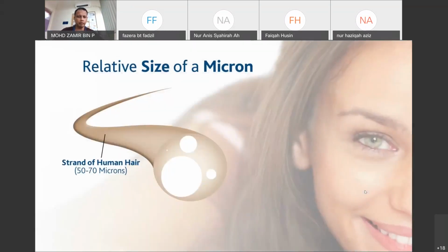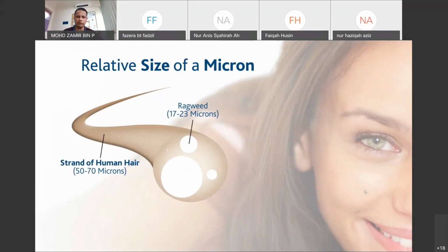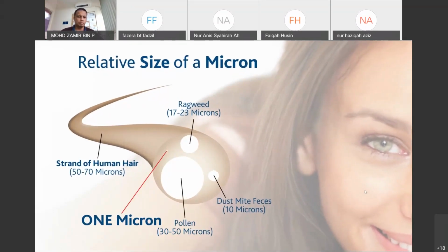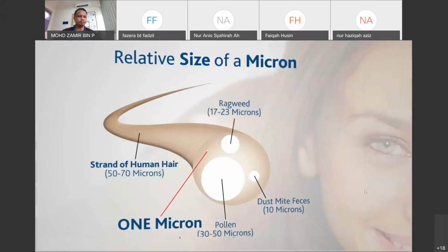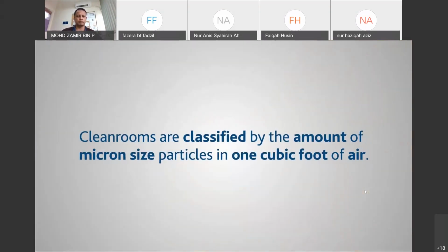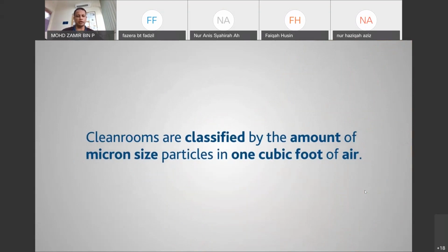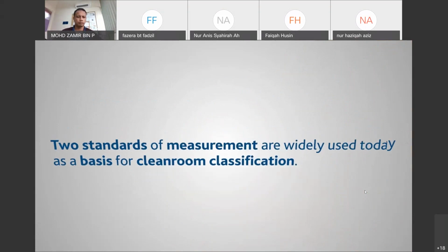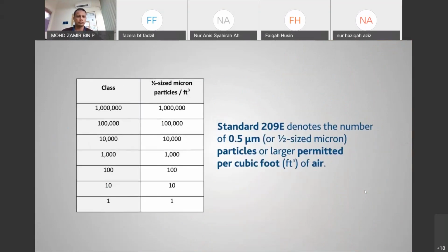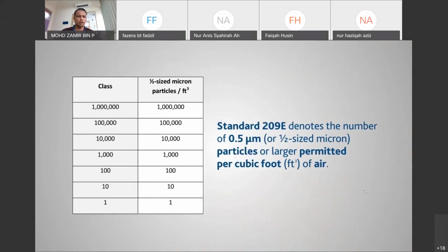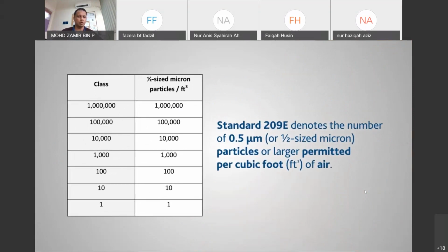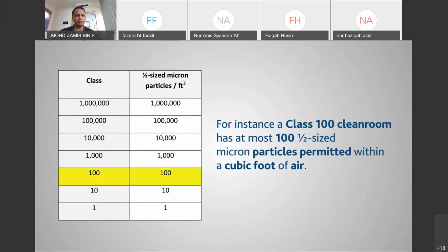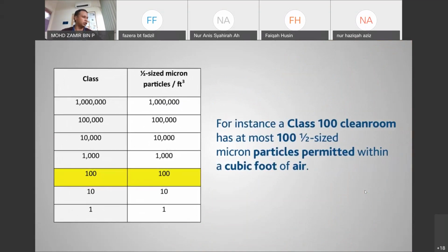So how big is a micron? Our hair is like 50 to 70 micron. Pollen is smaller, 30 to 50. So this is the classification, if you like, of ISO. Class 1 is the cleanest one, the lowest one is the cleanest one there. One half micron particle per cubic foot.